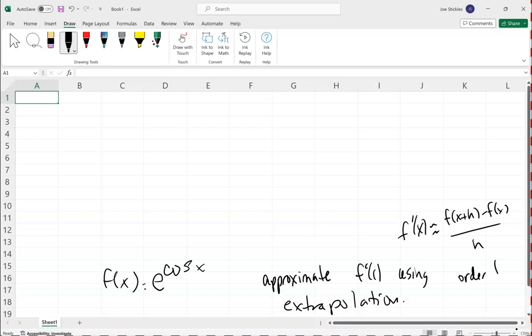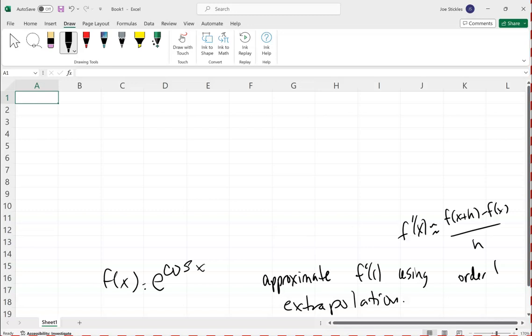We had the other ones as well. This is the forward difference. We also had the backward difference approximation, where you did f of x minus h. That also has order 1. We also had the central difference, where we did f of x plus h minus f of x minus h over 2h, and that had order 2. That was a better approximation for first derivatives based on the error curve.